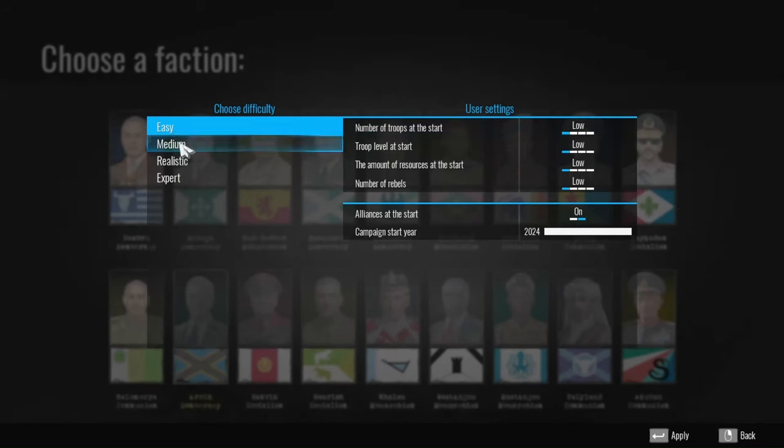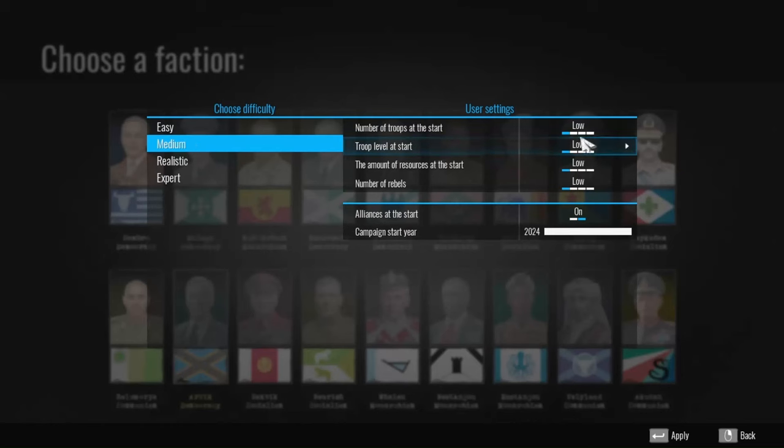Right, so easy, medium, realistic, or expert. For this series, I will put on medium, just so we got the basics, just basically more of a tutorial. So number of troops starts low, troop levels that start low, resources low, I always like to put it low, number of rebels low because they get annoying, alliances yes, and then start your campaign, you can change that. I like to start on this one. So the supply and a start.